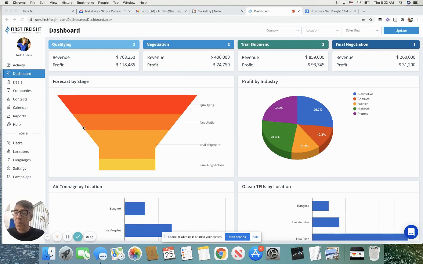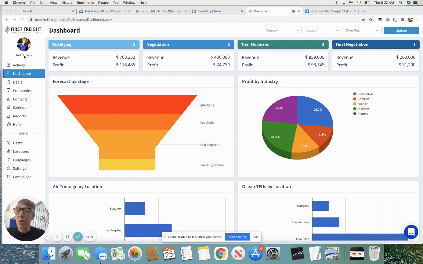So here we go. Over here on the left-hand side, the main navigation menu, only the CRM admin will see these categories. Your basic salespeople users will not see any of the admin choices unless you designate them as CRM admin visible. So the first place to start really is up here in your own profile.